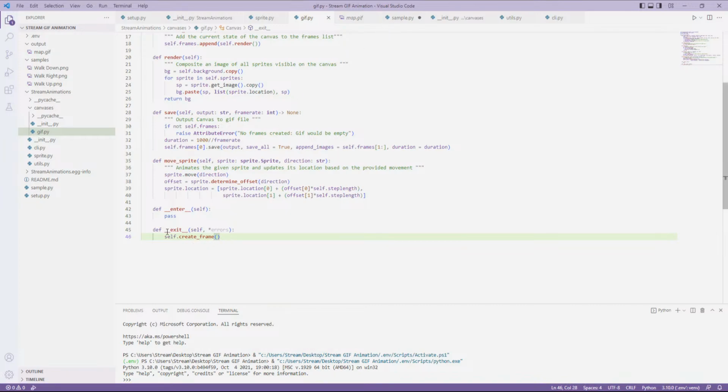Exceptions, I should say. So I'm not doing anything with the exceptions right now. There are different ways you can handle that. Right now I'm ignoring the exceptions, and it will always create the frame no matter what, but there are situations in which you would want to handle the exceptions.